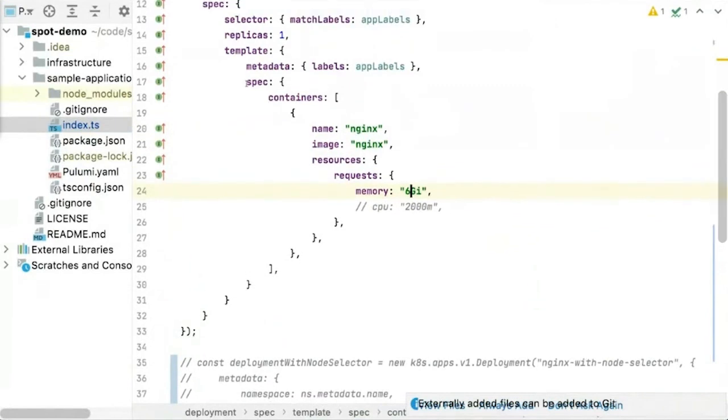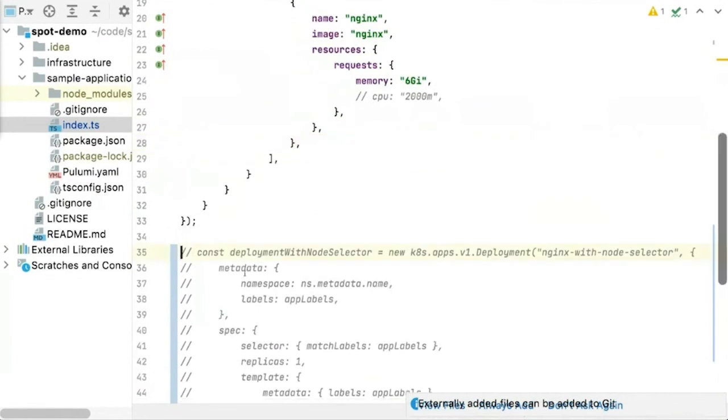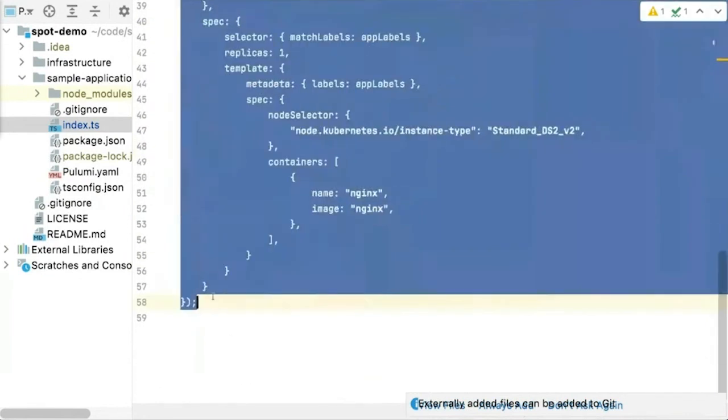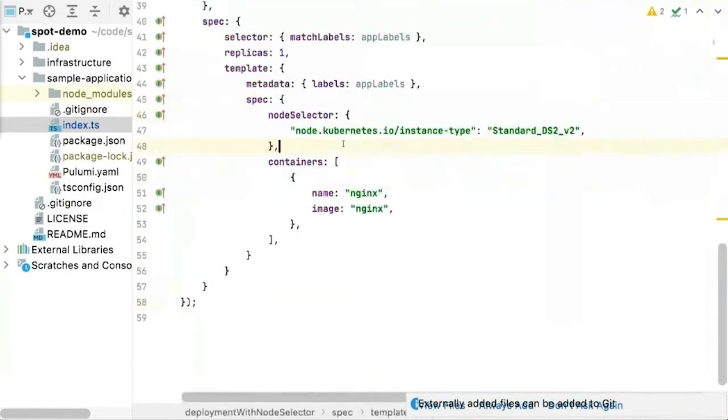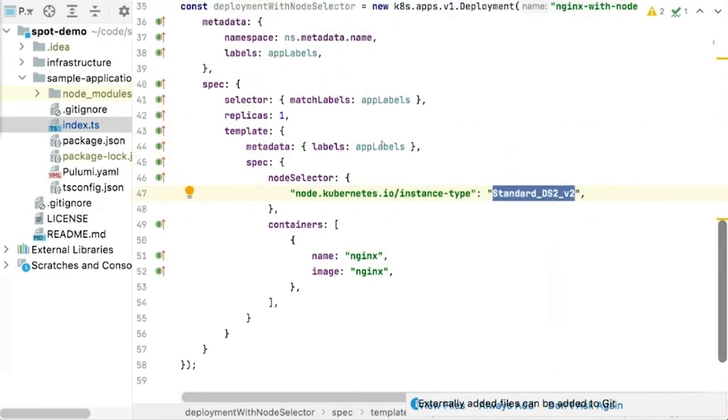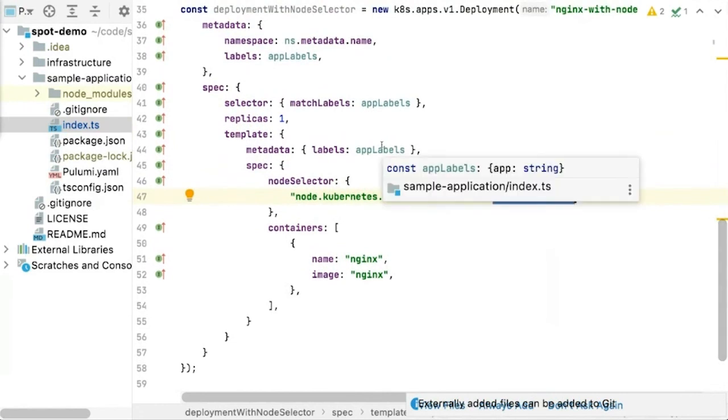this is based on resource constraints and different pieces. Amit was actually able to show me yesterday that not only that, but you can include a node selector and you can actually push these applications onto nodes of a specific type. So in this case, it will spin up a new DS2 V2 node, and it will actually deploy an application onto a specific node type or whatever selector that you actually need as part of this code.